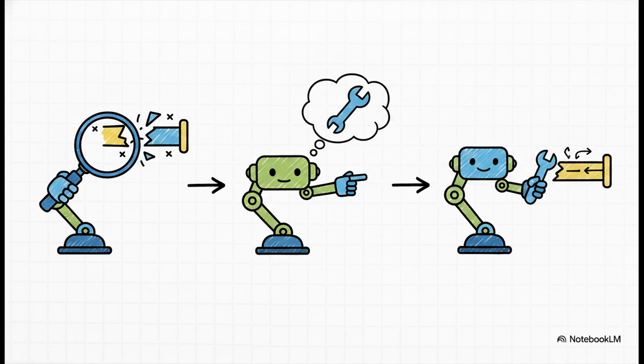The future of data operations is autonomous. We're moving from a world where systems just alert you to a problem to one where AI agents can suggest the fix, and not too far down the line, actually execute that fix automatically.